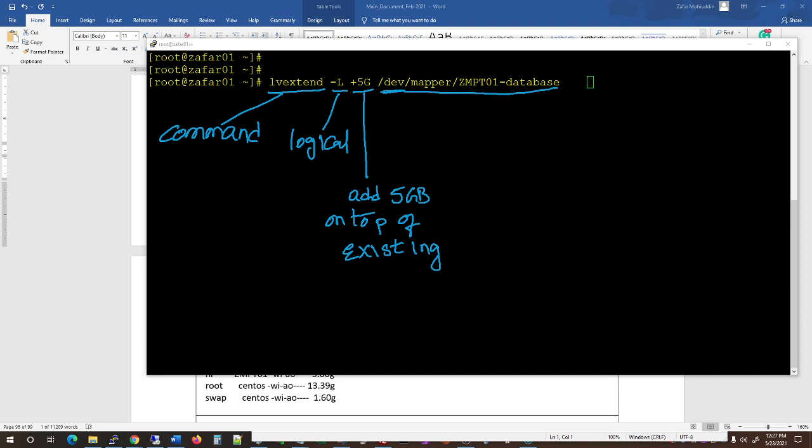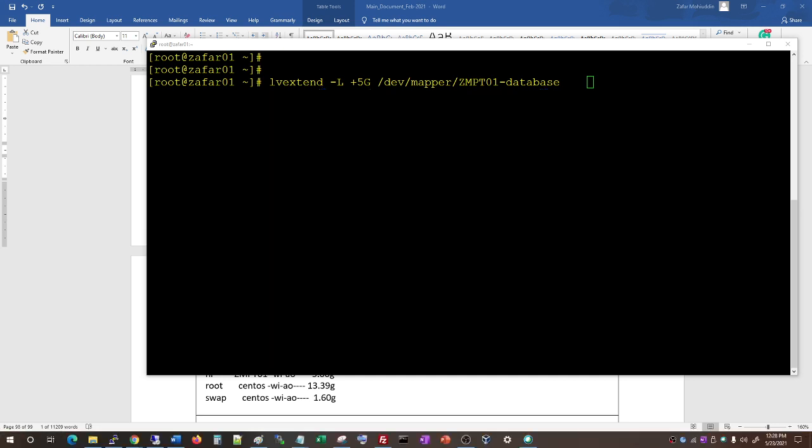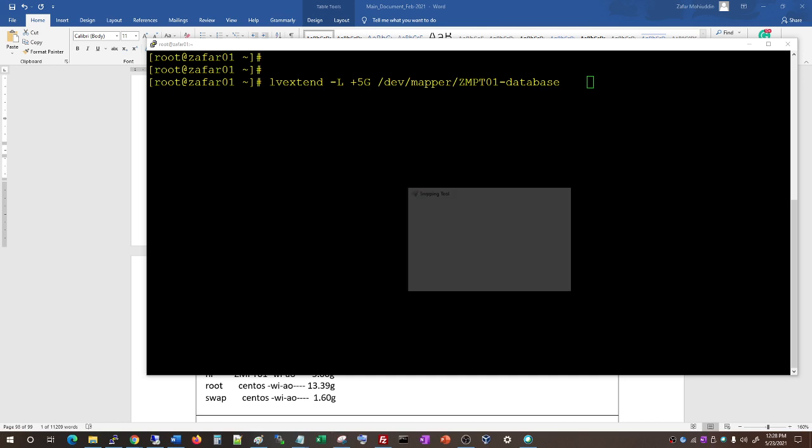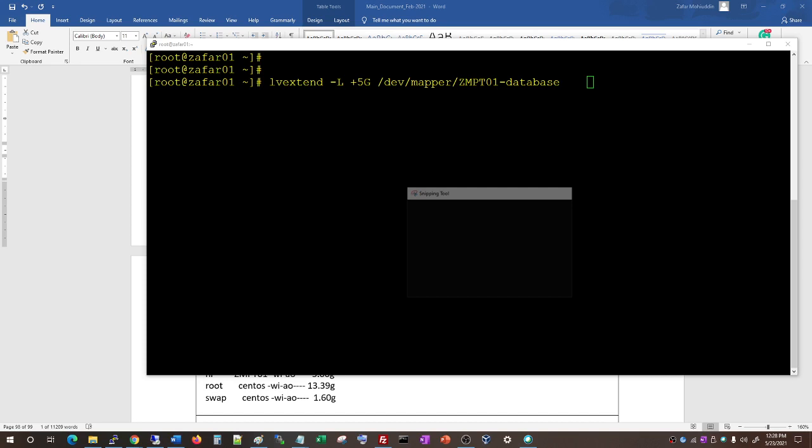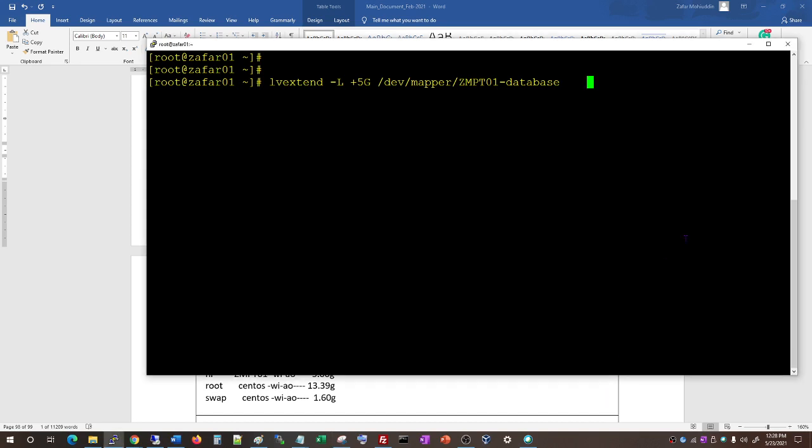The logical volume you want to extend. Okay, simple. Not too complicated here. And you hit enter.